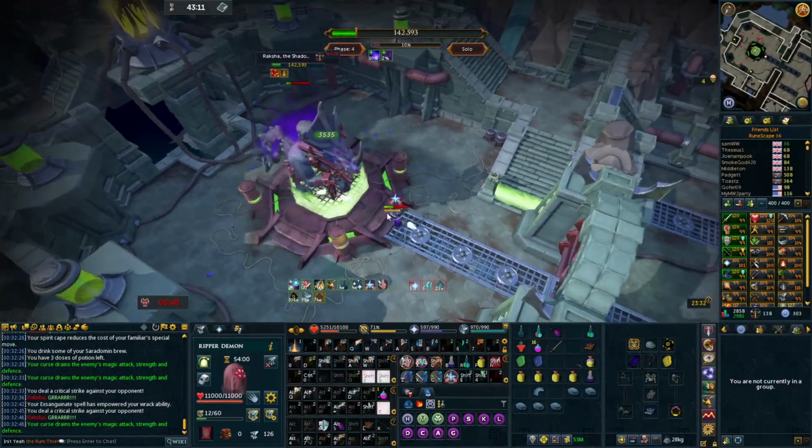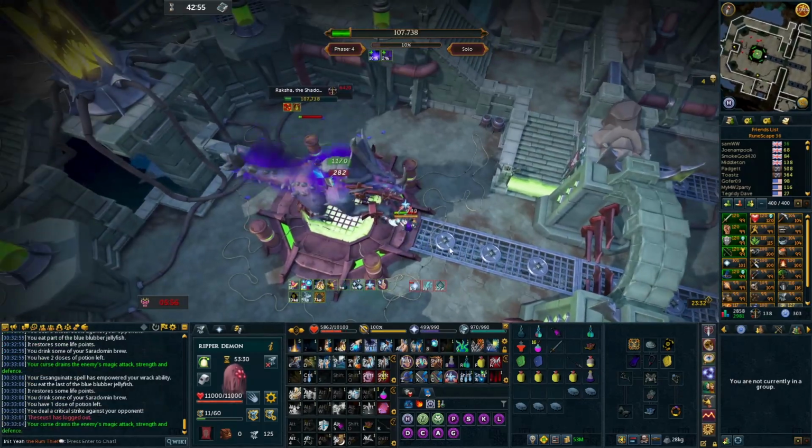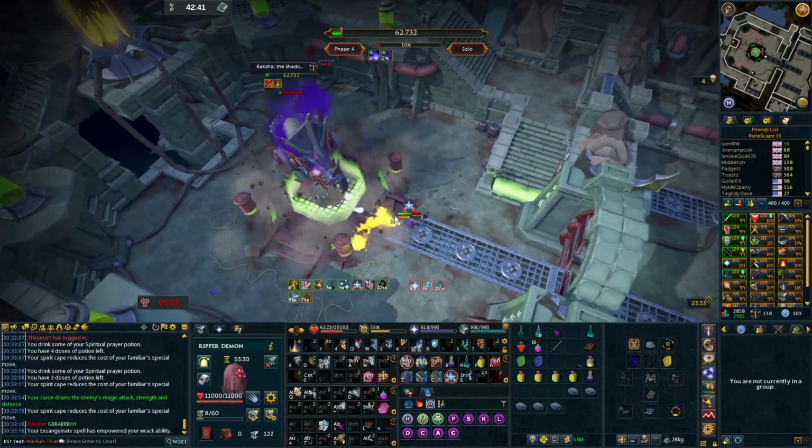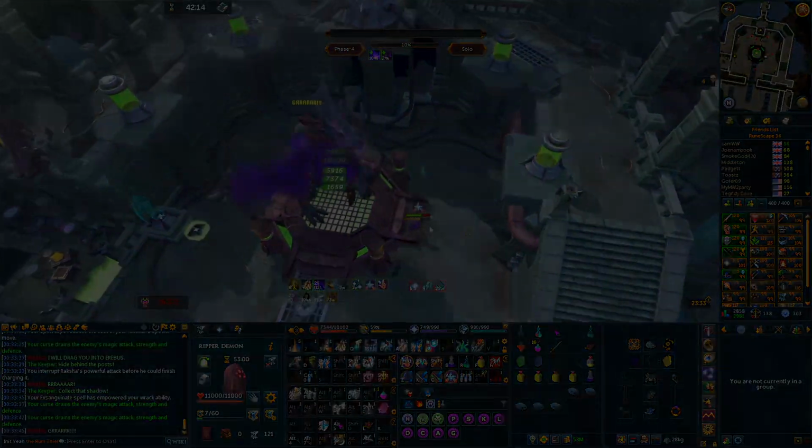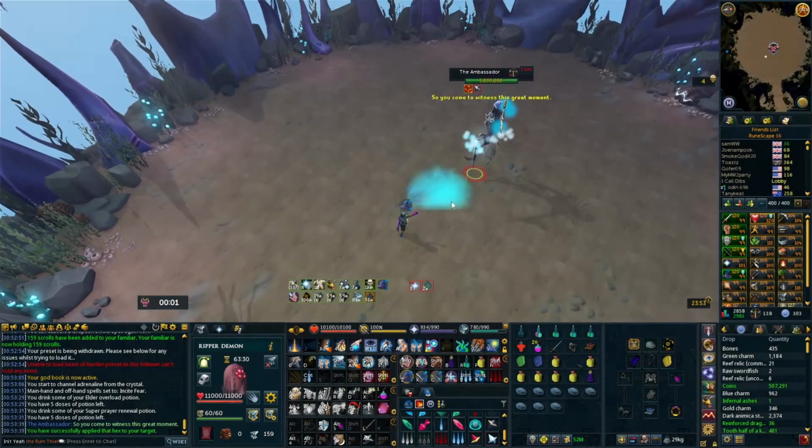But even if you didn't do that, you probably wouldn't have too much of an issue making sure you don't actually hit that healing mechanic. But this gear here at Raksha in a solo, not a problem whatsoever. In fact, it made the fight incredibly easy. The final boss that I took this to was going to be the Ambassador.